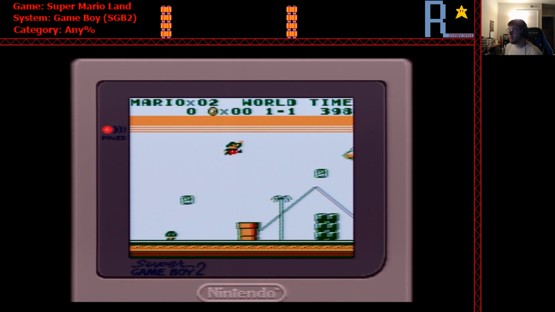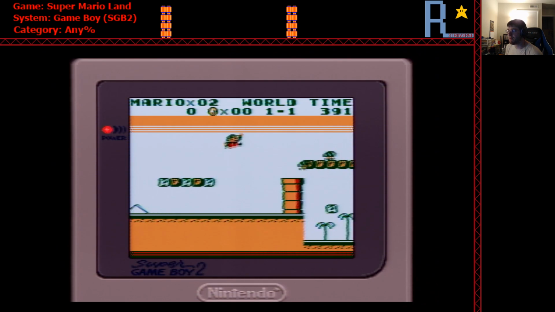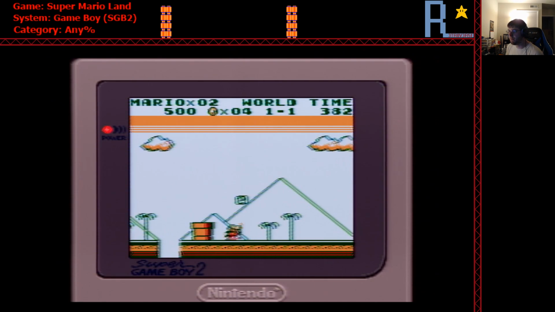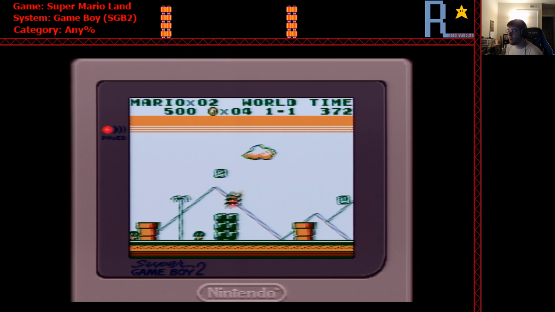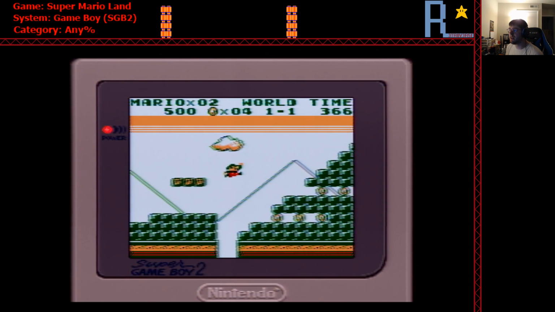Alright, so this is 1-1. There's not a whole lot going on this stage, just avoiding some bad guys, landing on some platforms, don't fall in the hole. There's really only one challenging trick, which is coming up right here, which we got. Okay, so there's a 2-frame window right before that pipe, where if you jump, you can make it over the pipe and land on the column following the pipe.